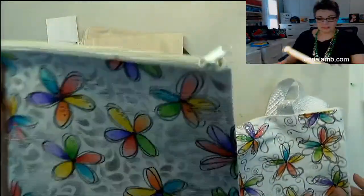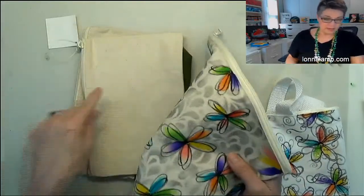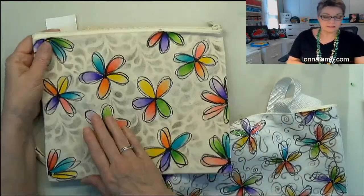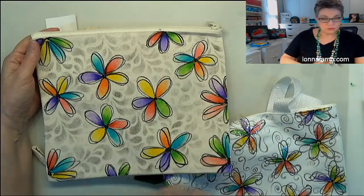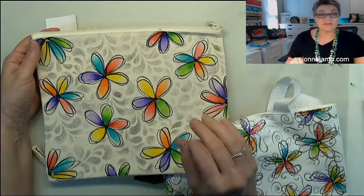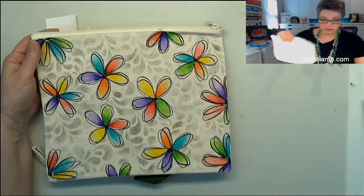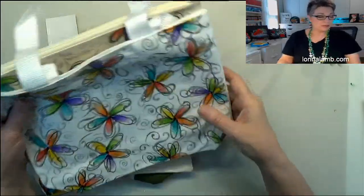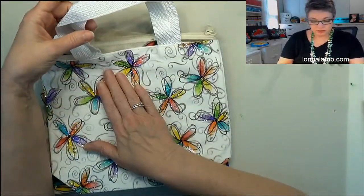This one is a toned bag, so it's this color. It's not white. And same thing, fabric paints. We're just going to draw this flower right on the fabric. I stenciled the background first, and then we put the flowers on. Okay, I'm going to be doing a smaller bag. Now, this bag I've had for many years.